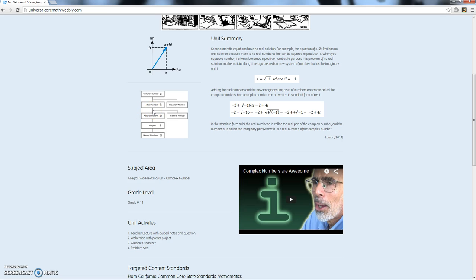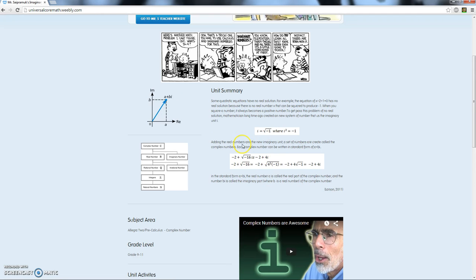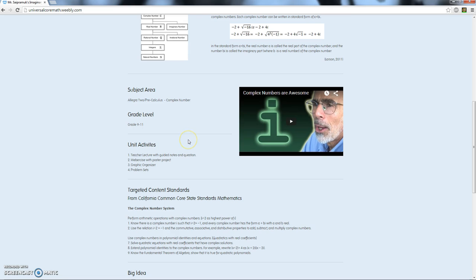And if you combine all those together, you get real numbers. That's what basically students have been working with. Once you get the square root of negative 1, you get your imaginary numbers. This is what this unit is, and together you get your complex number system. Here you see graphically what an imaginary number is. So that is basically the nutshell of what the unit is supposed to be teaching.